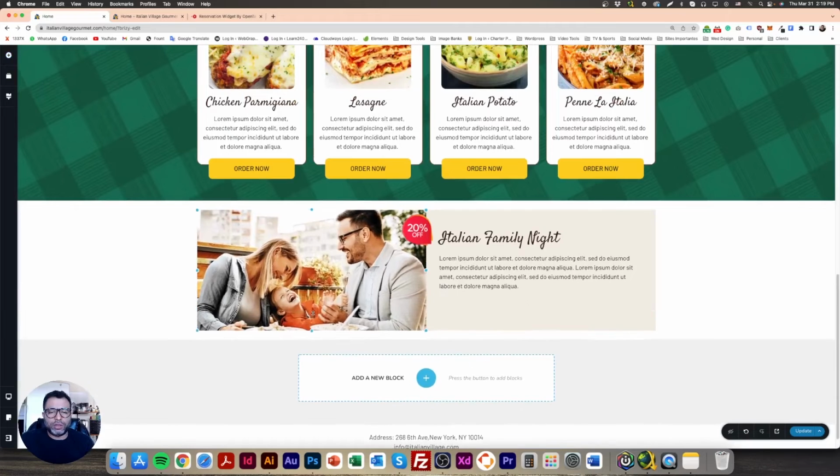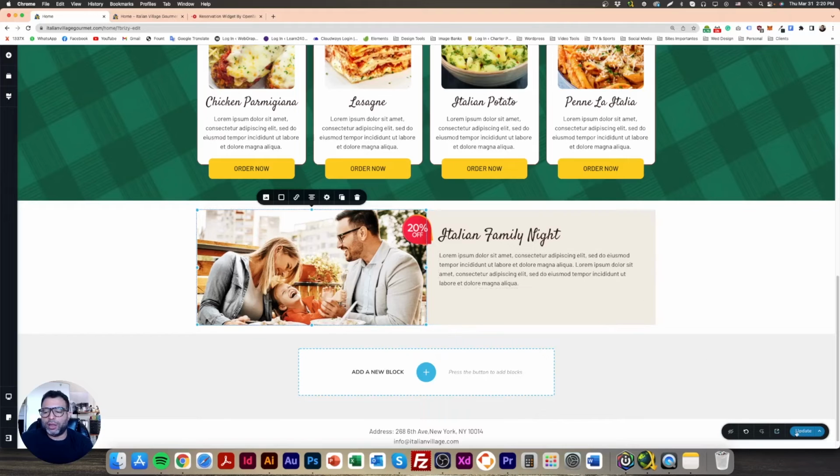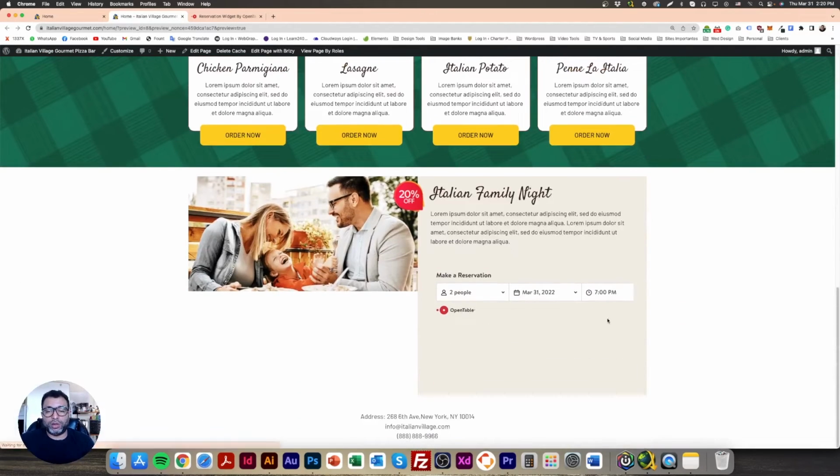And this one, let's do 100% and make sure it's 100%. And let's just move and update it. Sometimes the widget brings a lot of information, but this space here was not supposed to be here, but it's here. See, it's weird. Why are all these spaces showing up here?